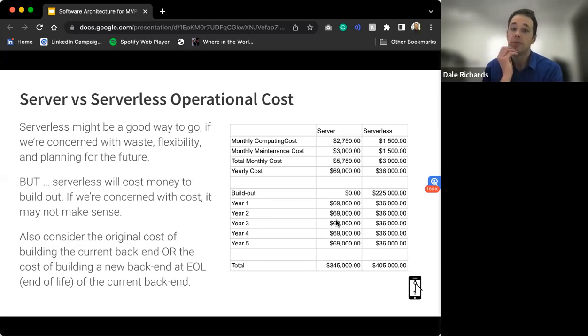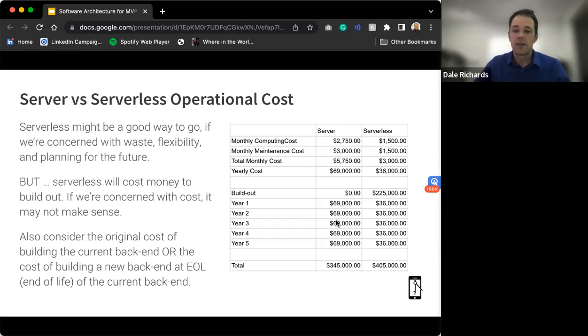Those operating costs could be lower if you were to rebuild it using serverless, but at the same time, the build-out costs something. So you have to be cognizant of how much it costs to build this up front versus how much it costs to operate. Is it serving our users, serving our load and our traffic needs? Those are all questions to consider when building out your MVP.